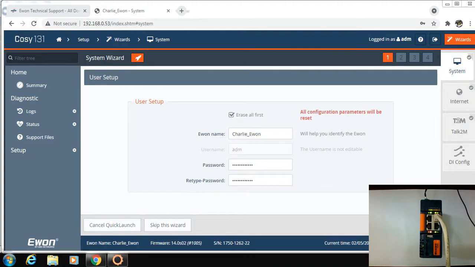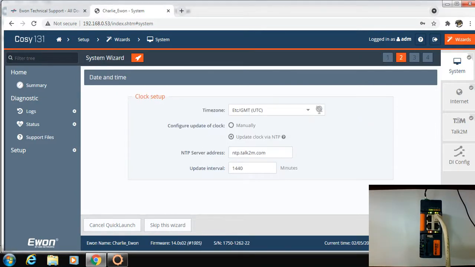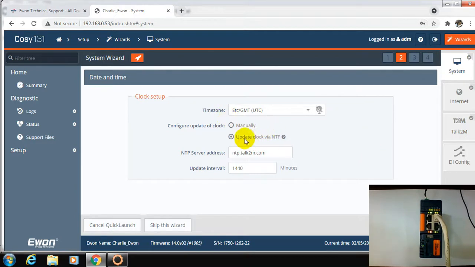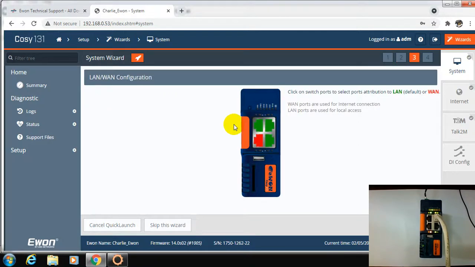So click next. This one, you can just click update clock via NTP, and the time zone is up to your region where you are located. Since I am using UTC, I will be selecting this one. Click next.